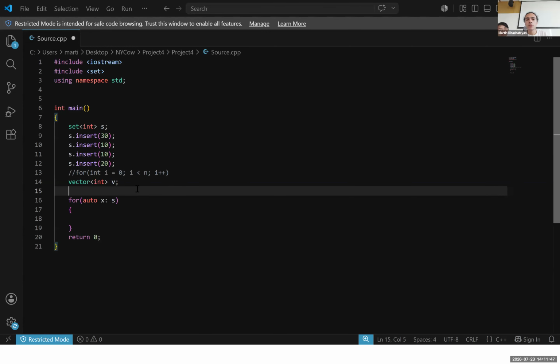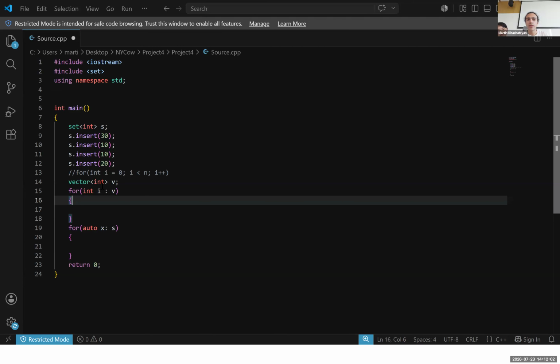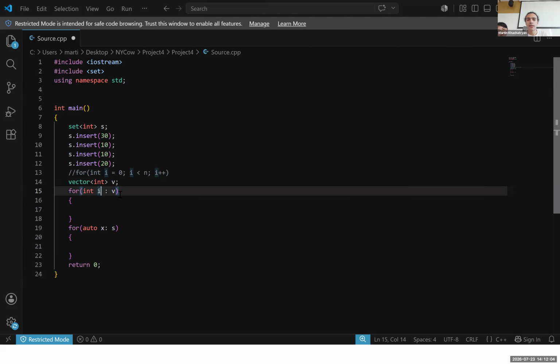But we can also do, for example, for int e colon v. So the way this works is that basically it automatically assigns, let's say x, it goes through v and assigns every single time the element of v that would be here.